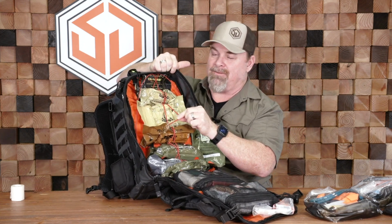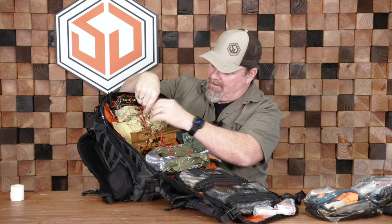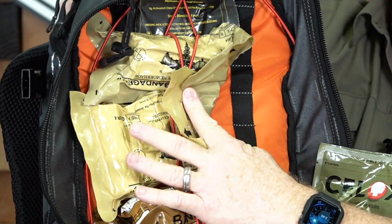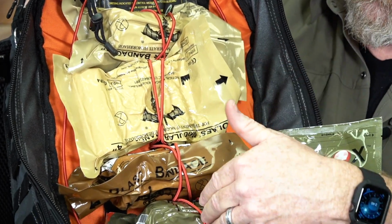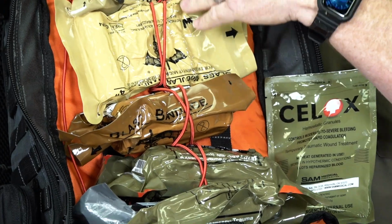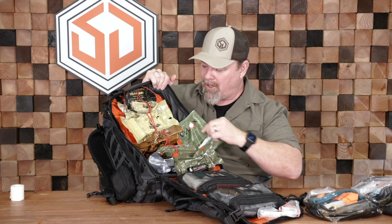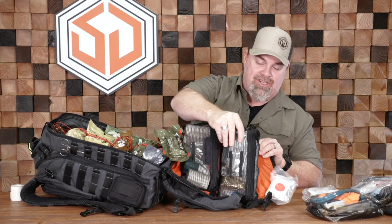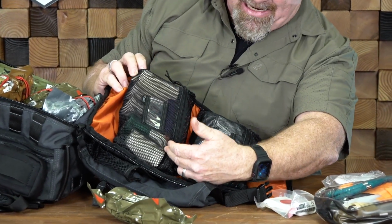So what I did in this bag is I went and bought some small diameter shock cord, and on the MOLLE on the inside of this, you'll see that it's orange inside, and that orange provides a contrast for working in low light, so you can see what's inside of there. Then I've got the black webbing. I put the shock cord in here, and I was able to get some kind of control over all these different size trauma bandages, so they're not all falling all over the place when I go to open that up. You'll see that we also have webbing pouches that are Velcroed inside of here. And I have all the ACE bandages, all the tapes in this one.